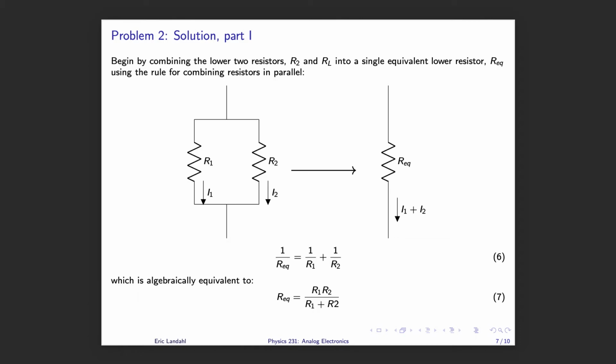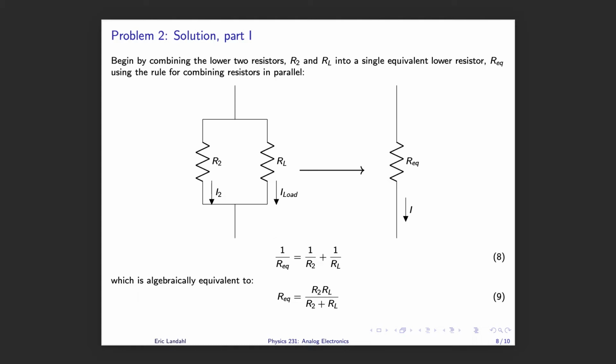Now what we're doing is really just changing the labels. The bottom two resistors in our problem actually are R2, the original resistor, and now a new resistor, R sub L, or the load resistor, that's added in parallel across it. And so there's some current I2 through R2 and some current through the load. Both of those have to add up to I, the current through R1, just above it, and through the entire circuit. So on the previous slide, equation 6 is replaced with equation 8, where R1 has become R2 and R2 has become RL, and the same for equation 9. This tells us how we can write this more complex situation as a single component.